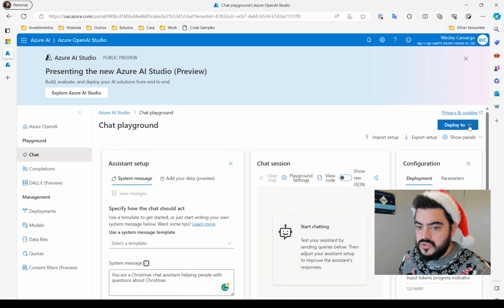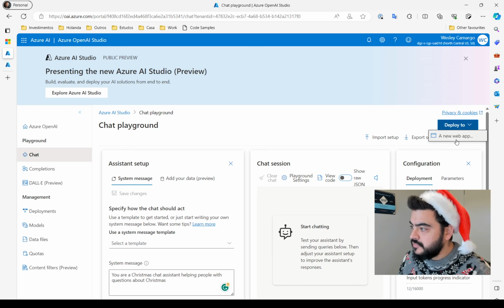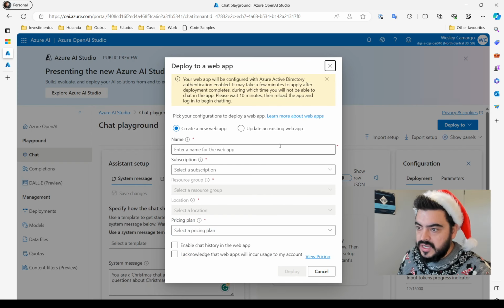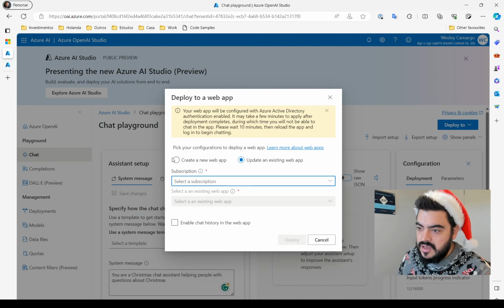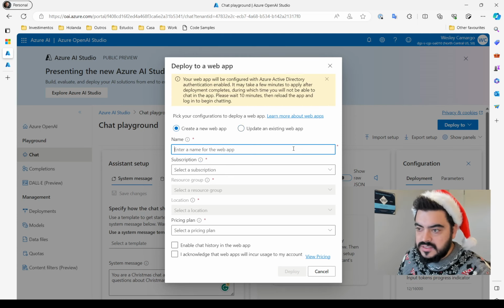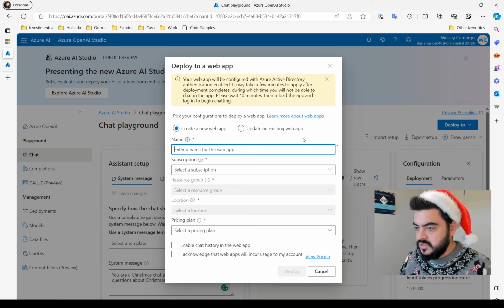And then here, to deploy to this web app, we just need to click on deploy to. Let's check the new web app. We can create a new one or we can use an existing one. I have already deployed one, but let's try a fresh one just to see the parameters.